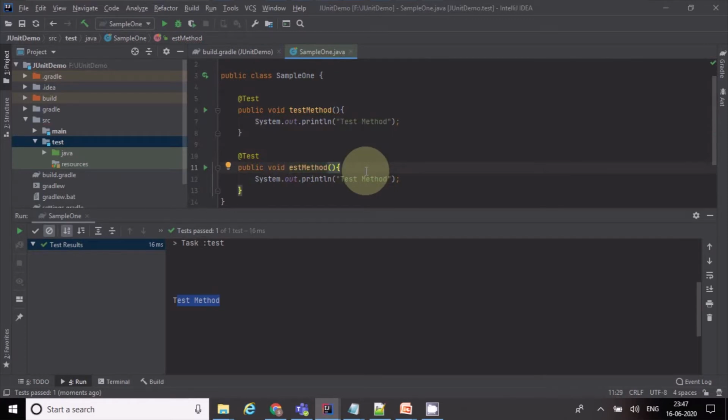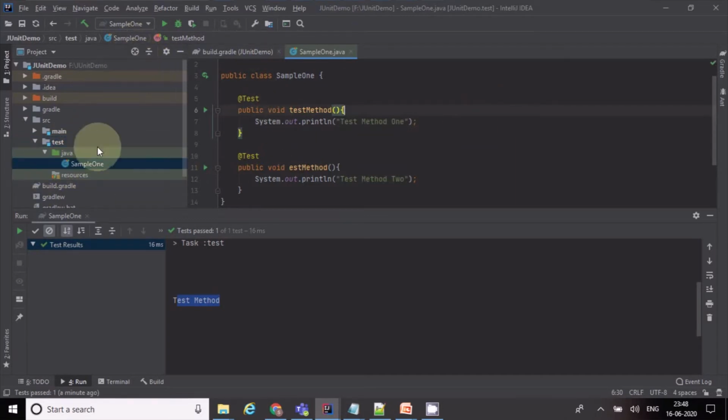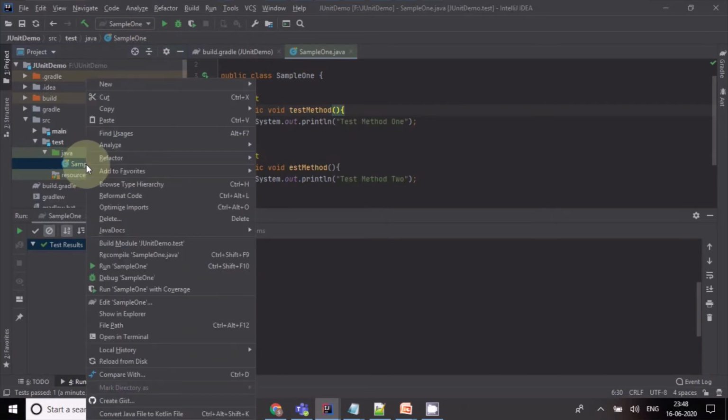Suppose I write test method 2 and test method 1 here. Now we can execute this. We'll see how it is going to print.